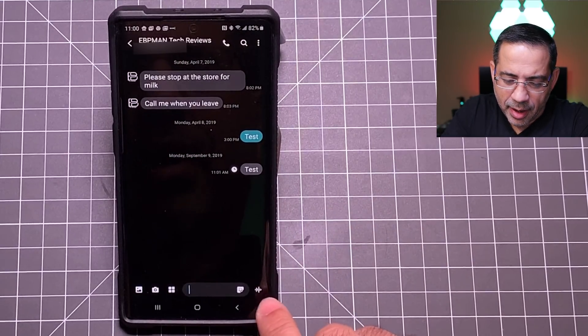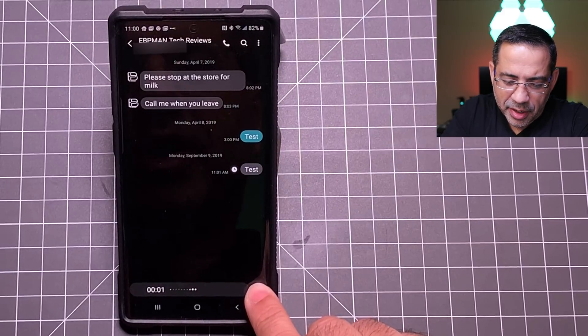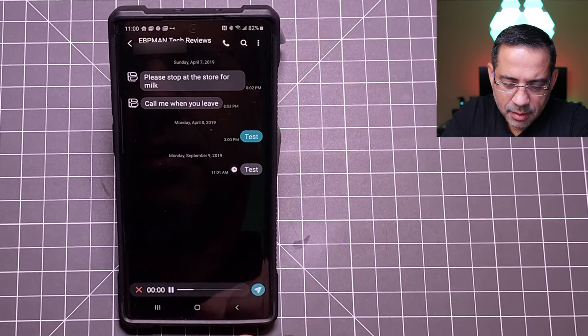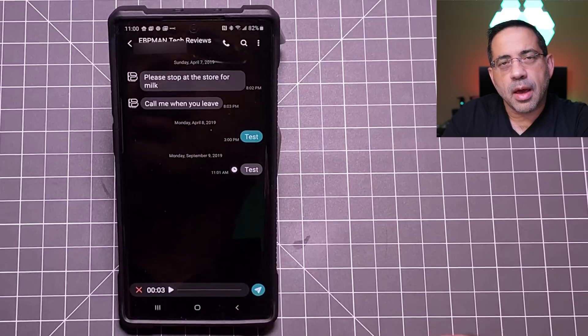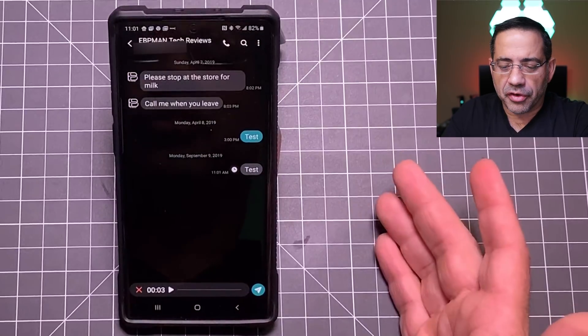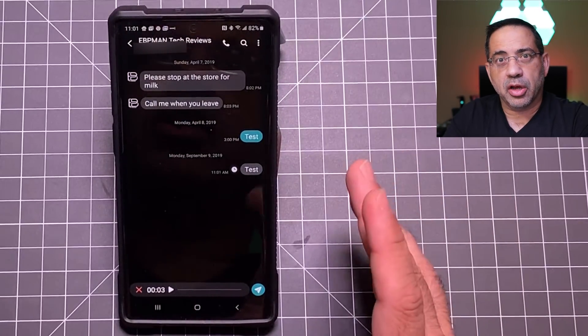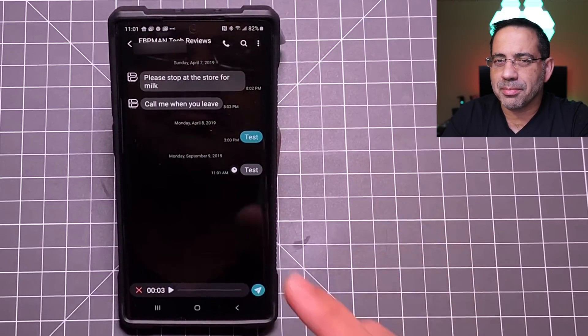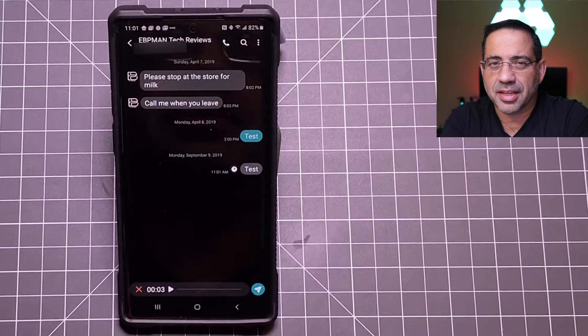This next tip is great if you don't have time to reply to someone via text — you're about to leave the office, you're walking, and you just don't want to look down. So what you can do is press this little icon and send a voice message. They'll be able to receive and listen to it. This is not a brand new feature — you may use it on Facebook and other apps — but it's something very underutilized in messages. Let me know if you use voice messages when sending messages.